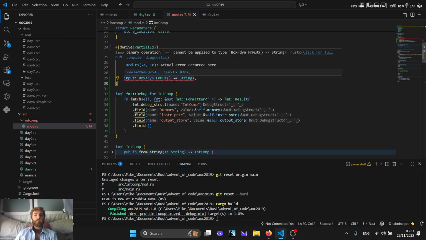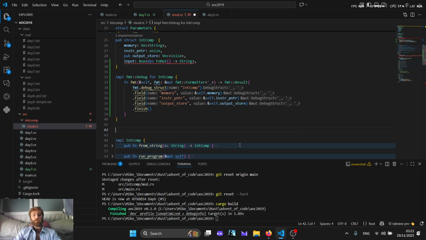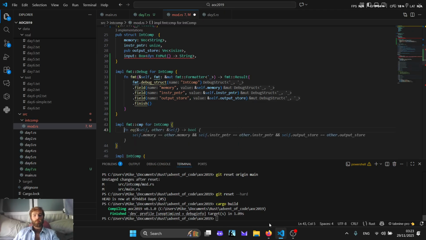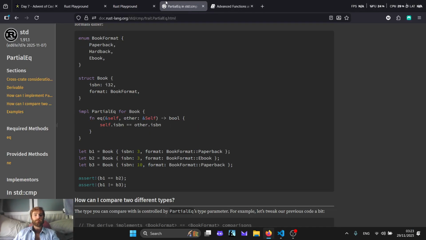So far so good. Now, binary operation double equals cannot be applied to type IntComp, which is going to happen down in our test. So that's fine. Now we just need to import PartialEq for IntComp.